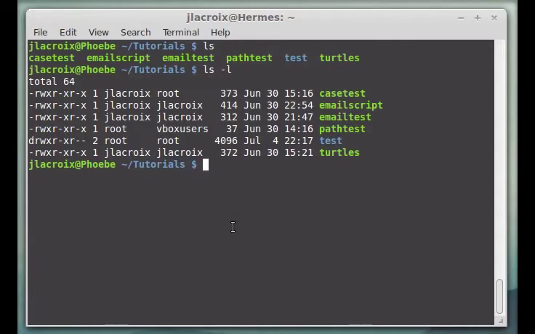So execute is a little interesting, especially if you're coming from Windows. X means that you are allowed to execute the file as if it were a program. So binary programs will naturally have an X for execute, meaning you can run the program. But if it's a text file, you may think, well, why would a text file have that? Well, text files can be run as a program too. Now the reason for that is something called scripting.